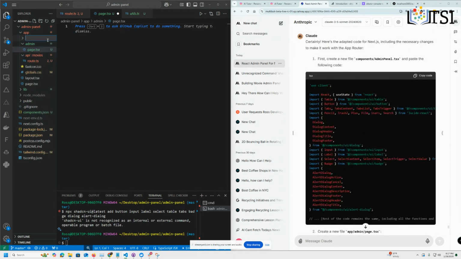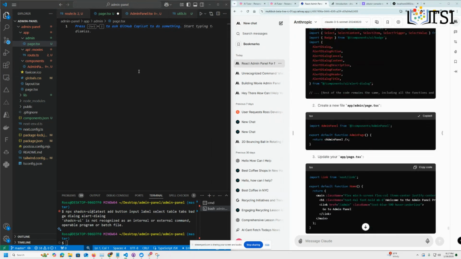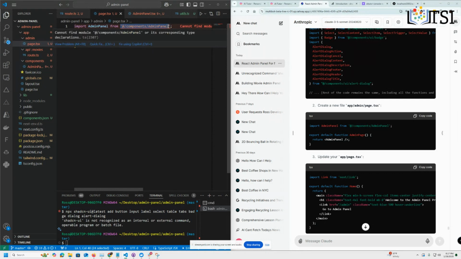Okay. So basically, here's the high level understanding of how this works. This is not the page that we actually need. So that was my error. What has to happen is inside components. If you don't have components, it would be like @ and then components, spelt correctly, obviously. And then it wants you to create admin panel. Now, why we do this is because it separates your components from your code and from your pages. So for example, this would go here, and to call that page, it would be this. So you see where it says @/components, right?